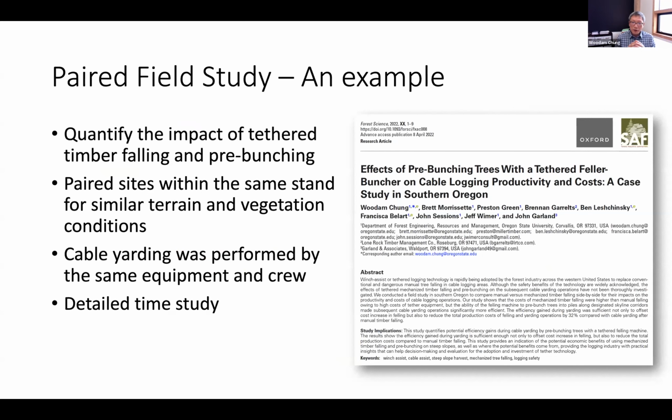Now, I'm going to go into a recent paired study, and I hope that we can do a series of paired studies for these type 3 treatments. The reason we want to do that is because we can really pinpoint if there's any difference in terms of machine productivity or cost. We can show that, of course, but we can also pinpoint where the difference resides and why the difference happens, through these paired studies.